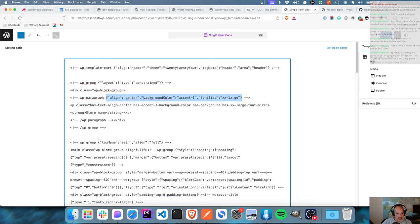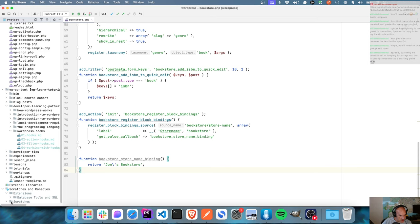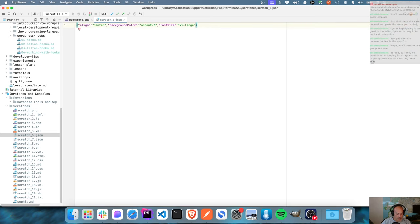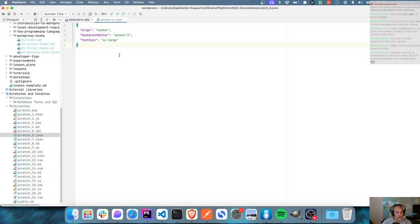What I'm going to do is take this JSON object here, and format it in my code editor, because otherwise I'm going to go crazy. So let me just find a JSON formatter. I think the next time I play with these kind of things, I'm going to make sure I've got the theme locally. Just makes life so much easier. So there's some JSON that I'm going to keep. And then I want to grab the metadata. We can just pop it in here anyway.